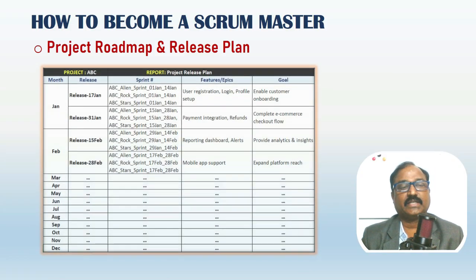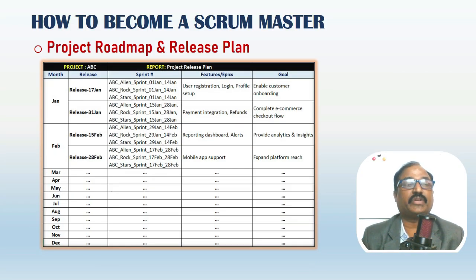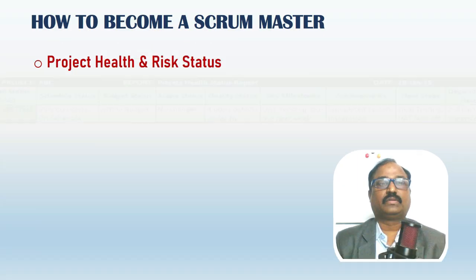A release plan shows the releases planned for a year generally. It shows every month how many releases are planned, for each release how many sprints are planned to deliver, and in each sprint what the sprint goal is and what features are to be delivered. It's designed for 12 months of releases with the dates, sprints and their goals. It's a very useful plan. This has to be reviewed after every release to check whether all the planned deliverables were delivered or not, and we can make changes in the release plan if needed.